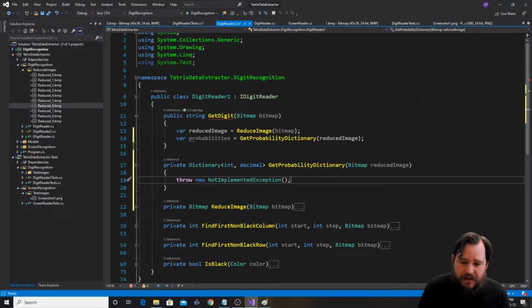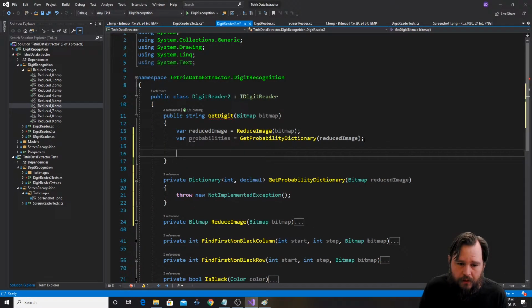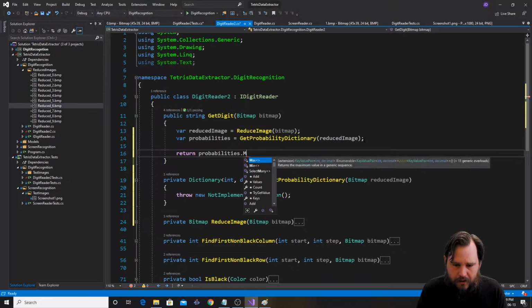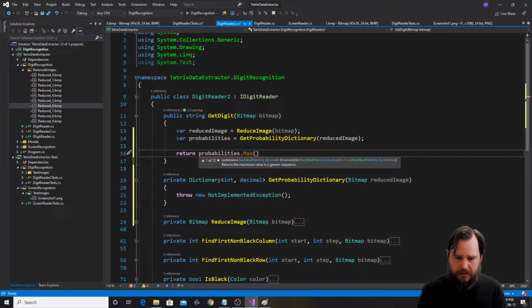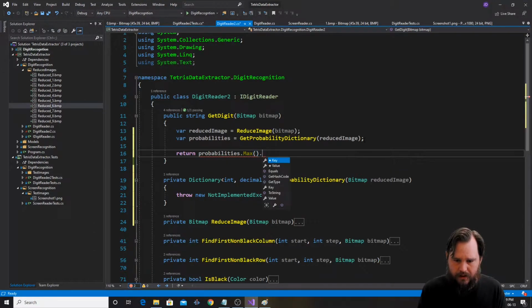And then once I have this dictionary, then I'm going to return probabilities.Max, and the key is an integer, so we will just do this, interpolate it.